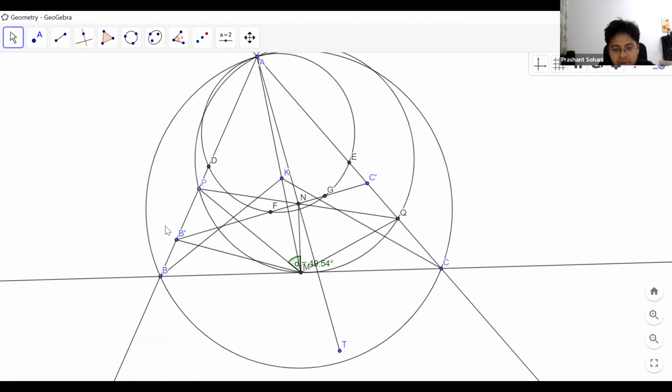Any other comments about this problem? G4. I have a different solution for G8, but I'll send that in the group. Sure. Many of us have not really got the chance to look at the other problems. Maybe we'll take a look after we get a chance to attempt them. Okay, thanks.